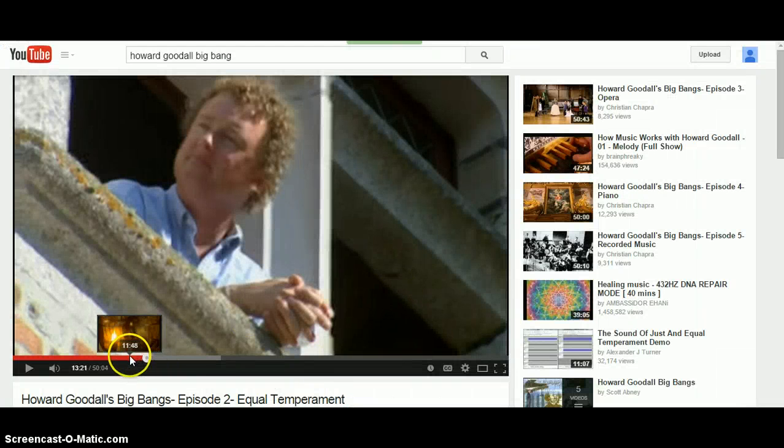In this particular one, we're going to go back to where he was talking about how Pythagoras came up with the scale that he did. And you will notice in this video he shows a wheel where there's spikes and there's differences between the pitches. You're not necessarily going to hear that as much, but you do hear it. Okay, here goes. This should be the spot.